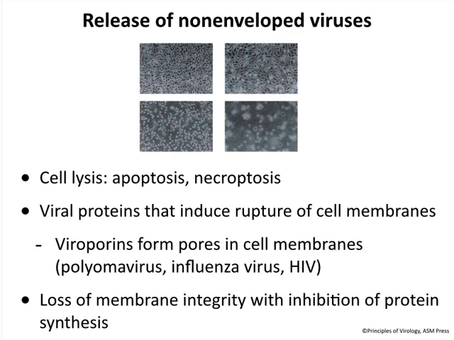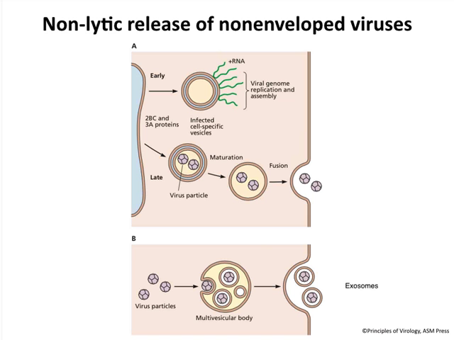But more recently, there have been more inventive pathways discovered, and I'm going to end by showing these to you. These involve non-lytic release of non-enveloped viruses. When enveloped viruses bud from the cell, this can happen over a period of many hours. The cells have to remain alive so that you can make lots of particles. You don't want to lyse the cell immediately after you make a few particles. That would not make any sense. But lytic viruses break the cell open when you get a certain number of virus particles inside. But a number of instances have been discovered now where these non-enveloped viruses don't actually lyse the cell.